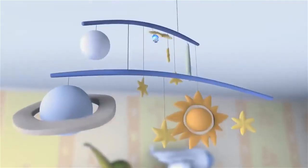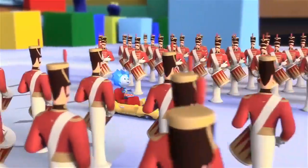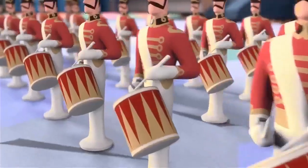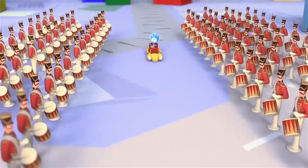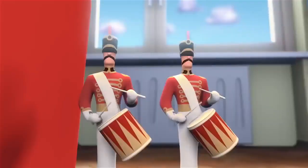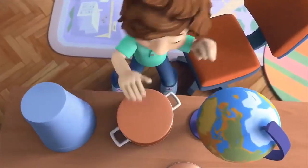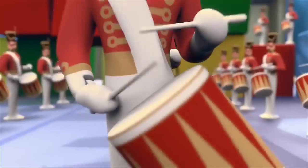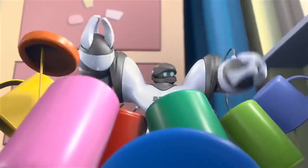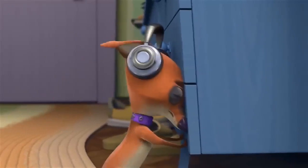They will get it, and they'll buy me my own drum. Bang it, bang it, bang it, boom, bang it, boom. Bang the drum, bang it, bang it, bang it, boom, bang it, boom.